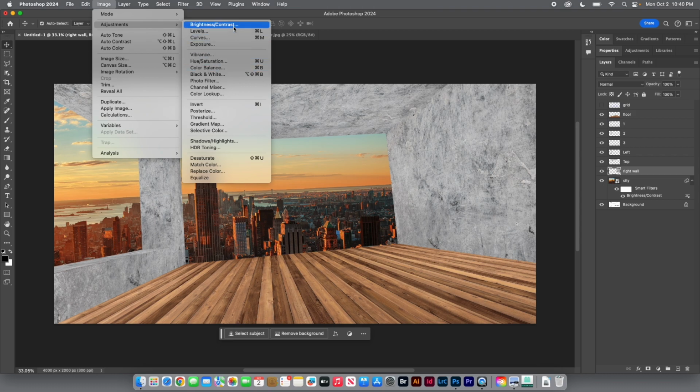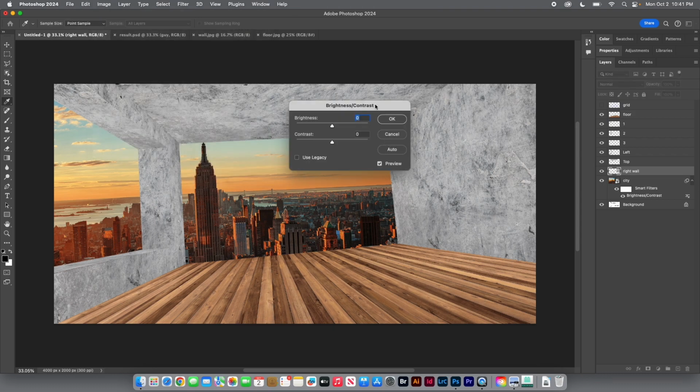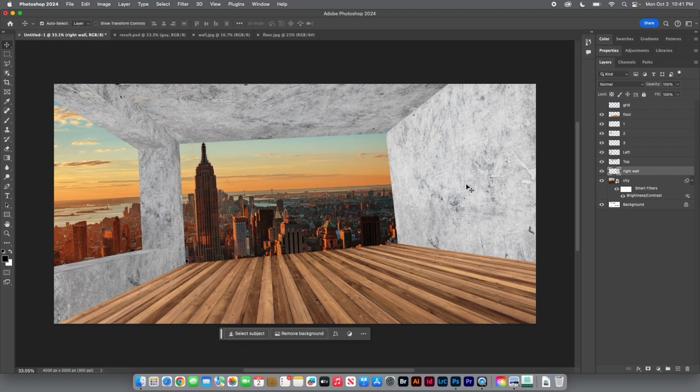I'm going to select first the brightness and contrast, and here I can move the brightness if you want to make it brighter. Okay, I can apply more or less contrast. You can see you can continue playing with this until you have something that you like. Okay, let's say something like this, and click OK. You can see more brightness on this wall.